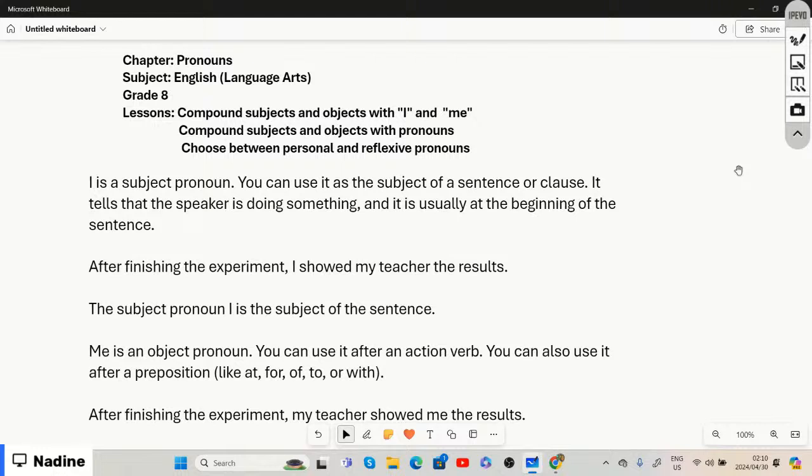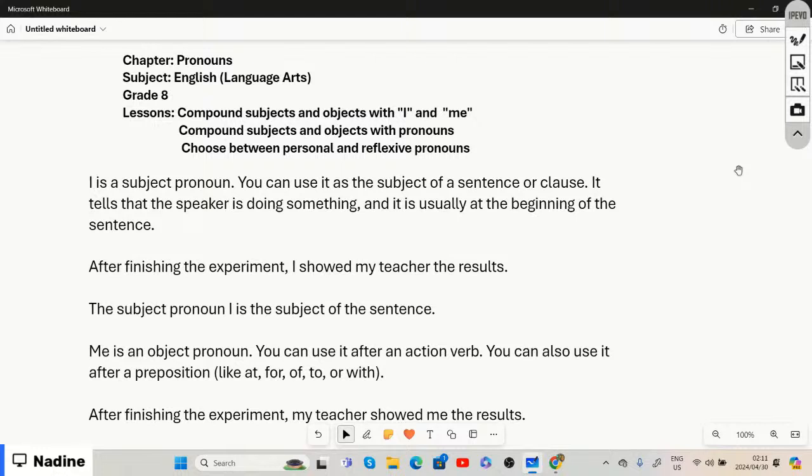And then we have me, right? Me is an object pronoun, whereas I is a subject pronoun. So when it comes to the word me, you can use it after an action verb.